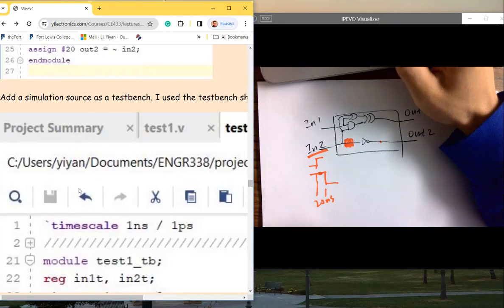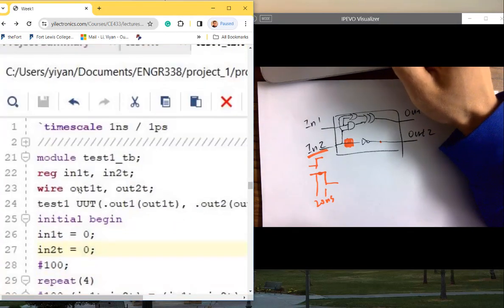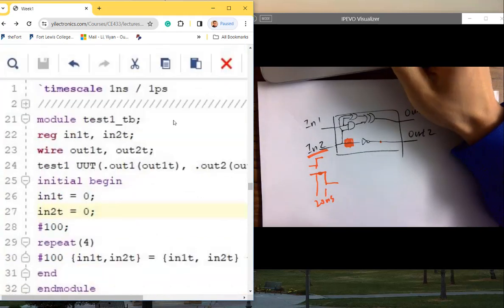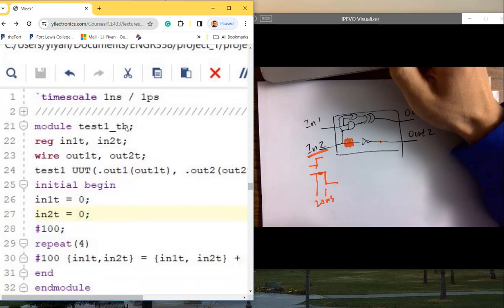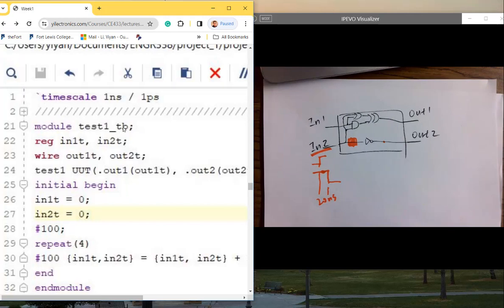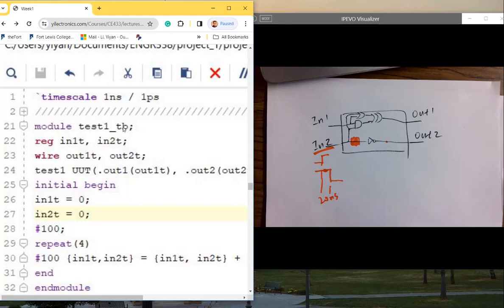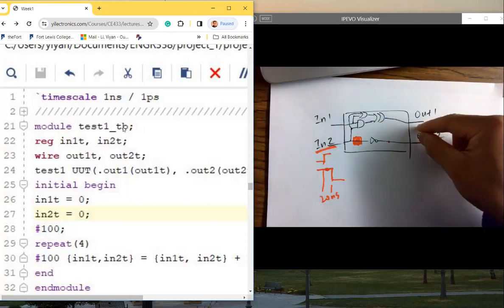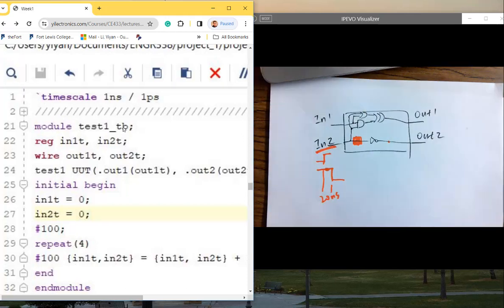And this module is being used for a test bench. So this is a test bench. It's another Verilog file. I called it test1_tb. So keep in mind for the simulation, I don't really have the ports for the test bench, because the test bench is something feeding things into it and probing it. So it doesn't really need an input and output.